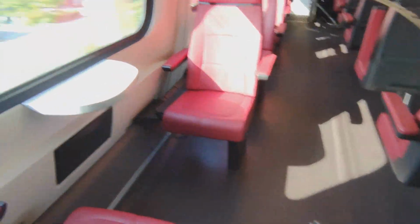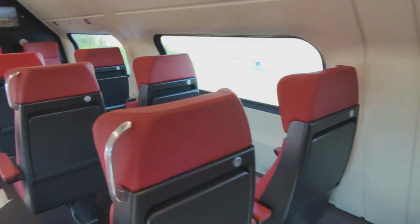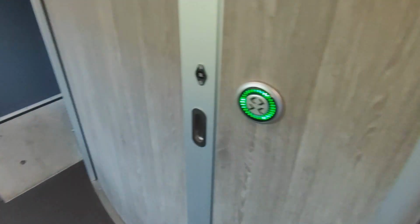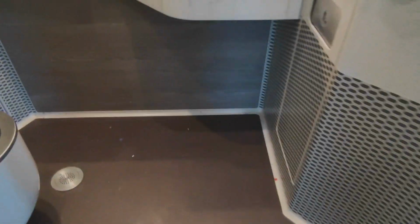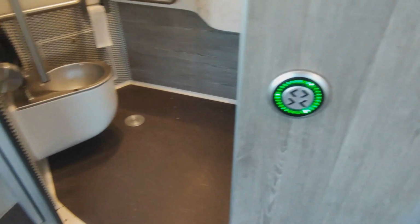The seats are still fine to sit on despite the different shape, and even when I had a cheeky look at the disabled toilet, the only changes I noticed were the door button being different, the urinal being fully removed, and that all the toilets are now chemical ones, which is good. I don't really have much more to add regarding this refurbishment. It's fine to me, except the flow livery.